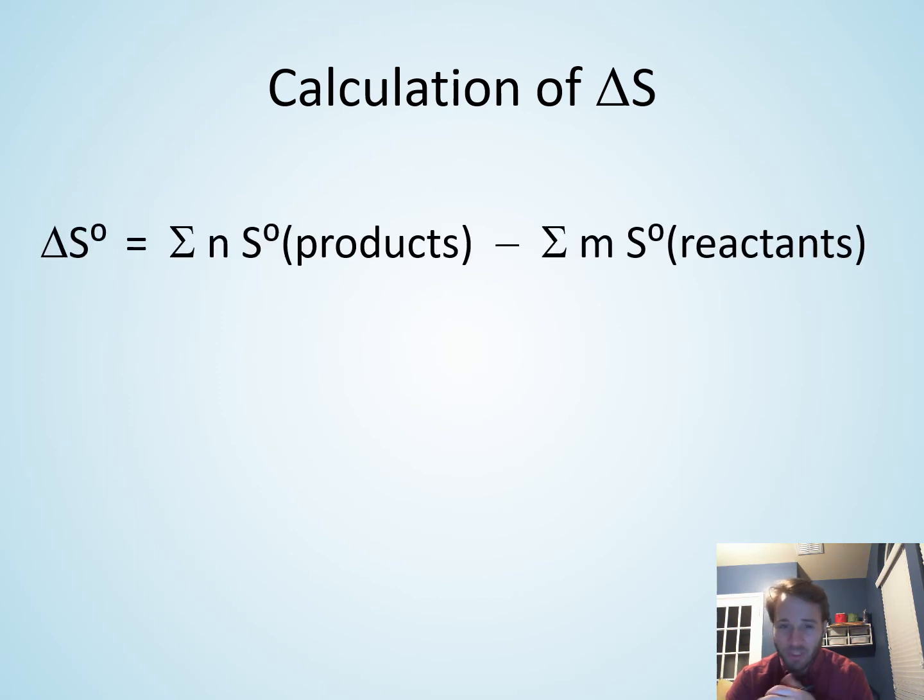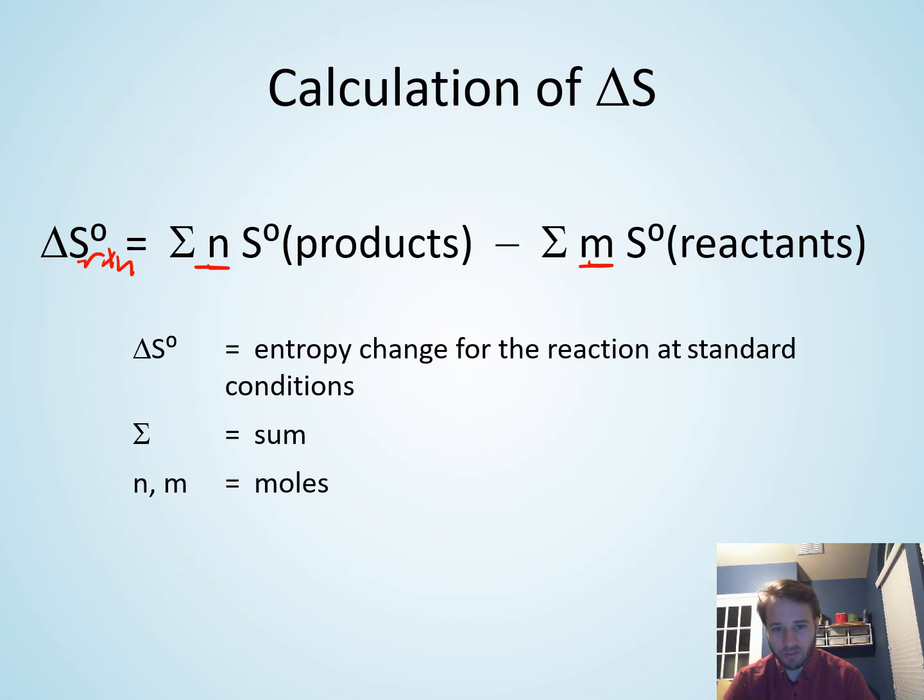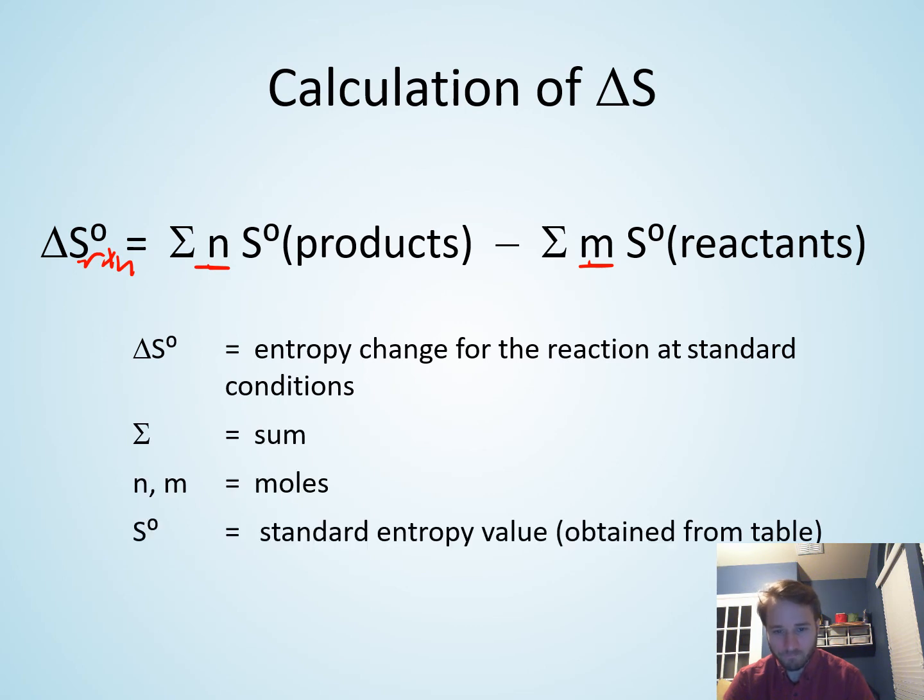Similarly, to calculate entropy change for a reaction, same type of thing. The entropy change for a reaction here is related to the entropy of the products in their standard states minus the entropy of the reactants in their standard states times their stoichiometric coefficients. Now, entropy here is not an entropy of formation, it's just standard entropy. And again, this is something that you obtain from a table, your book or something like that, but the form of calculating this is the same as enthalpy.